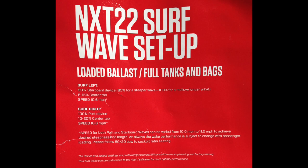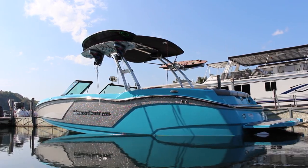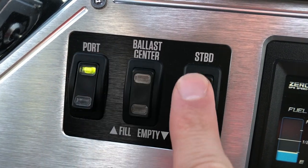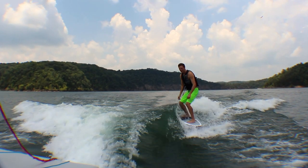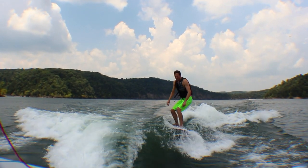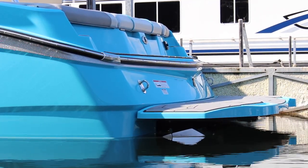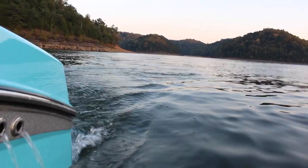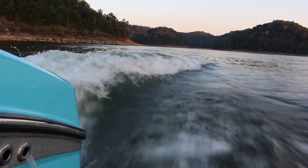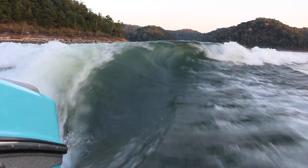You can pause right here — this is what MasterCraft recommends to get you the best surf wave possible. We follow that somewhat; however, we generally just have the tab at 100% and do not mess with the center tab at all. We also weight the boat evenly and ride between 10.2 and 10.6 miles per hour. My brother and I ride around 10.6; my father prefers around 10 to 10.2. This boat sits high off the water — if you want to get a monster wave, it's very easy with additional ballast, but right out of the box this wave is totally surfable. This is stock ballast with two passengers in the boat.